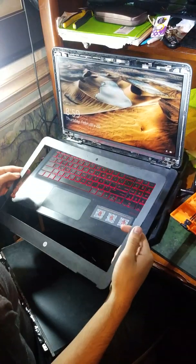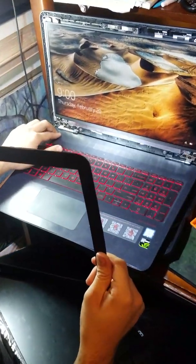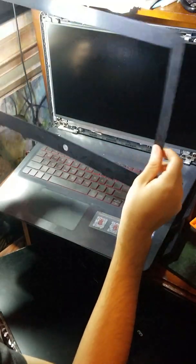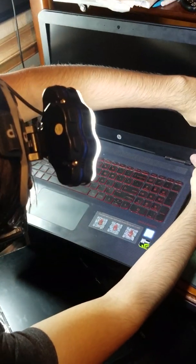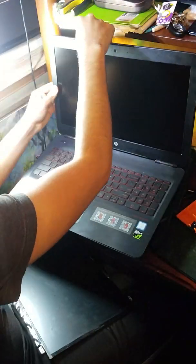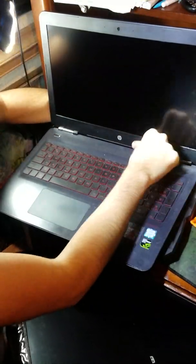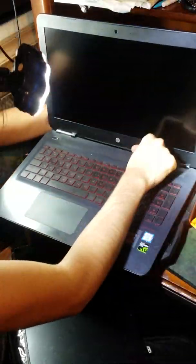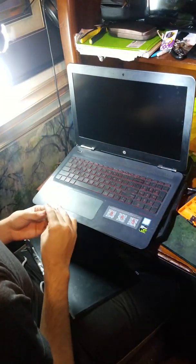Alright, so now that we took off the screen protector, we can put this back on. But I'm just going to turn off the computer for now. And then I'm going to put this back on. Should be relatively easy. You just push it in and you'll hear the clips. And that's how you switch out your display for your HP.